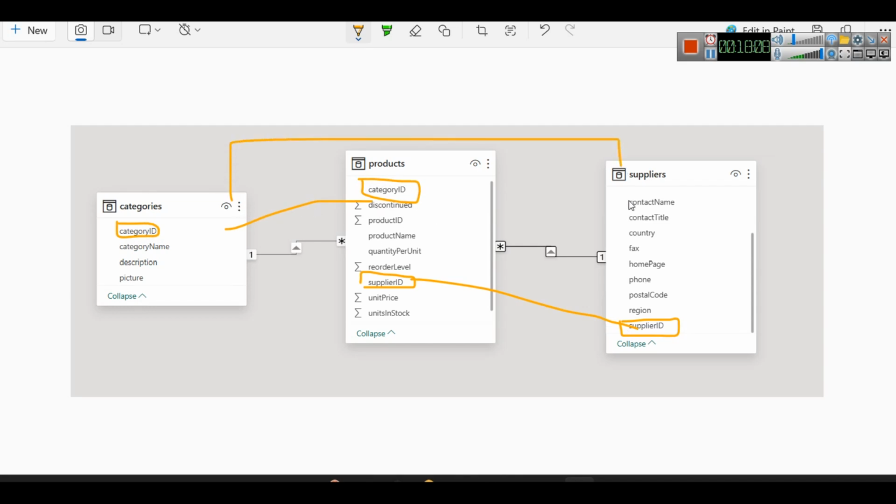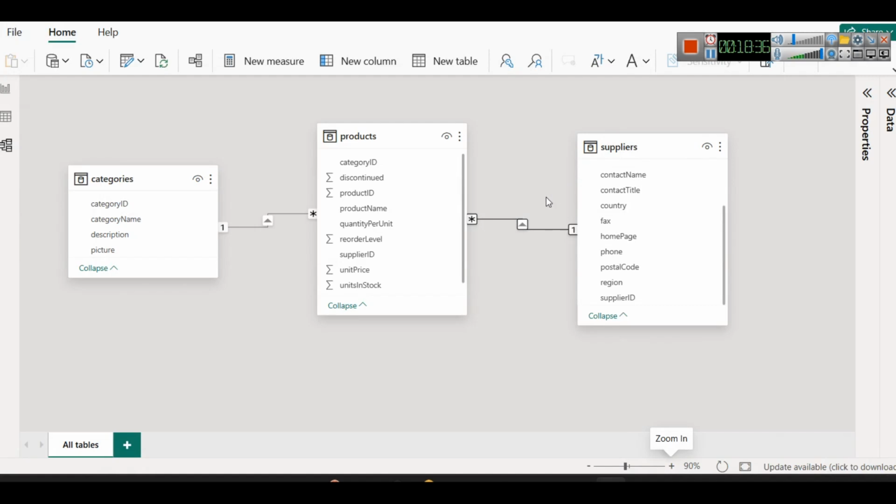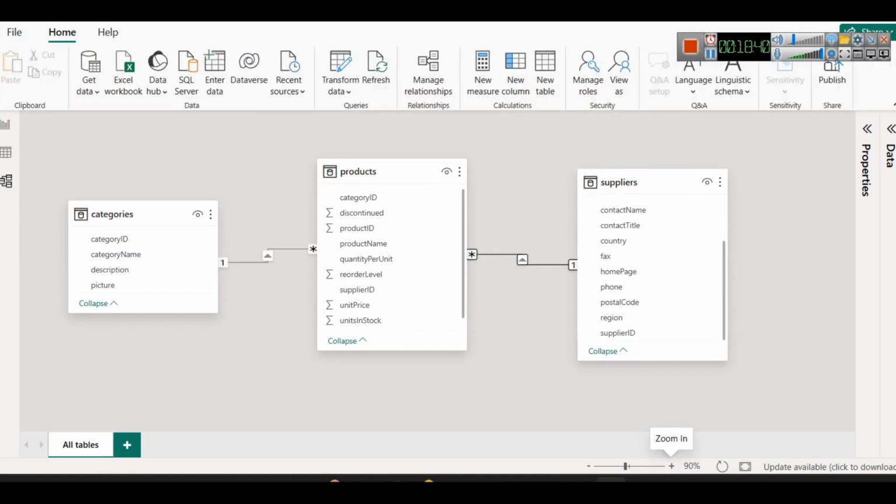This will not be joined directly with this table, but in a way that relation is also created, because in our model A is connected to B and B is connected to C. So in a way A is also connected to C. A is related to B, B is related to C, so C is also related to A. We will see that.